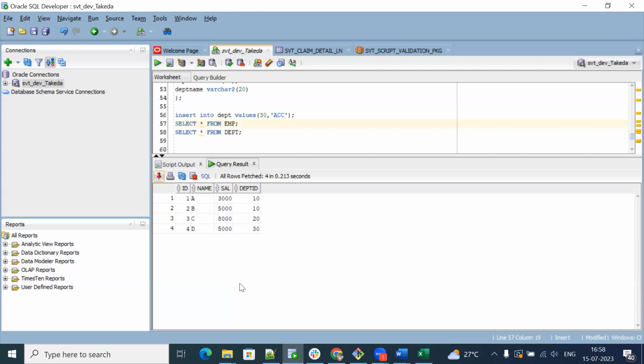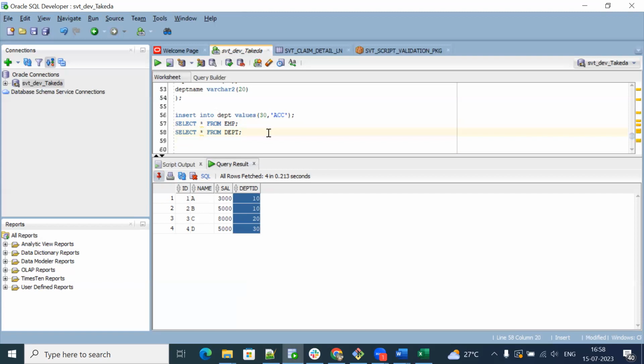We can do select star from employee where department ID equal to 10, because 10 is associated with IT. But I don't know whether 10 or 20 is associated with IT. In that case, we will have to link both tables, and both should be linked with a primary key at least. So there is a relationship between the two tables, primary key and foreign key.